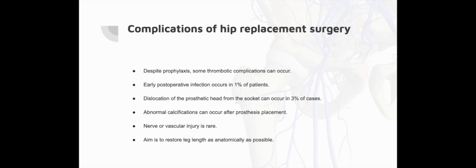Nerve or vascular injury is uncommon, with nerve injury risk typically below 1%. However, the risk increases with more complex reconstructions, reaching up to 5% in hip dysplasia surgery. Nerve injury may manifest as neuropraxia, which can recover in the first few months postoperatively, and vascular injury, while rare, is potentially fatal. Addressing leg length discrepancies is a common goal of hip replacement surgery.